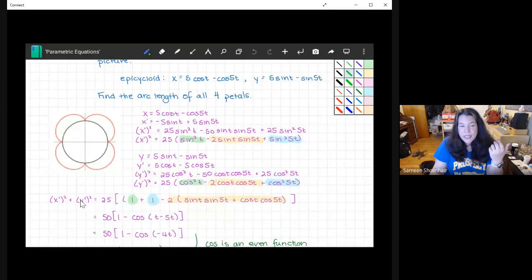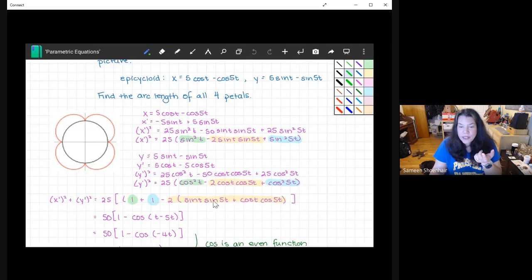But now the last part is to add these two together. And looking at these two things, there's a nice little trick we can do here. I have a sine squared plus cosine squared, and they have the same argument. It's sine squared t plus cosine squared t, and we know that that is equal to 1. And then at the ends, we also have sine squared 5t plus cosine squared 5t. So that creates another 1. And then here, unfortunately, they won't combine yet. There is a -2 on both of them, though. So I factored out the -2, and I was left with this.